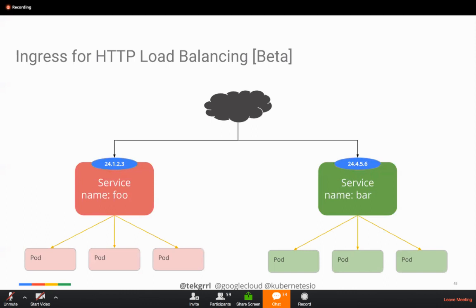But basically the idea, we have two services and we have to access them via their own DNS names or via their own IP addresses, independently of each other. But maybe we want to route traffic through a single endpoint, and Ingress gives us that ability. In this case, we have two services. They have pods that they represent, which may be name equals foo, name equals bar, which is the label for those pods. When we route traffic to them, we have to go to the virtual IP or to its DNS name.